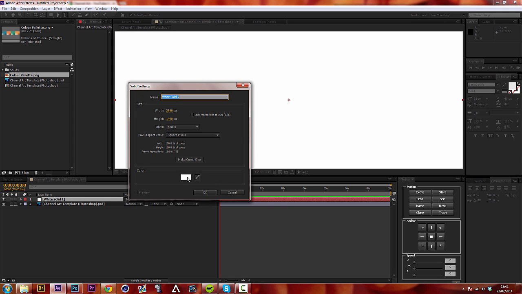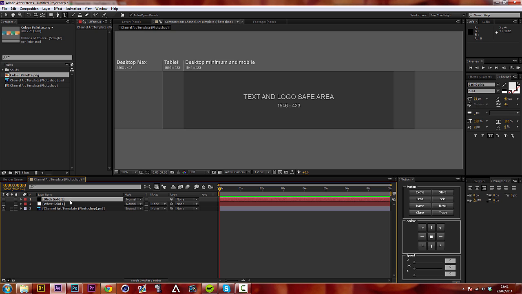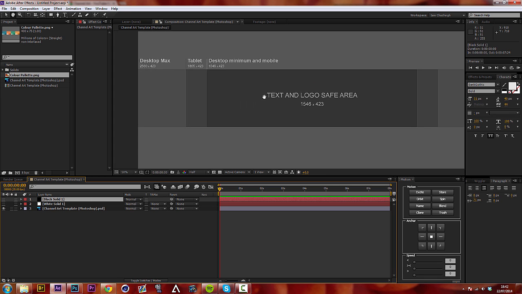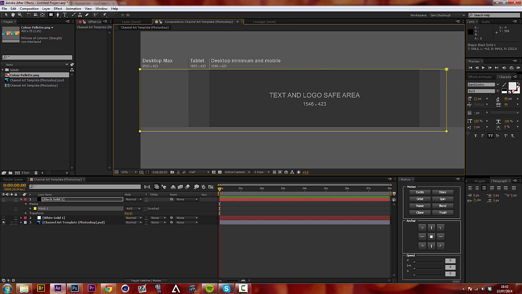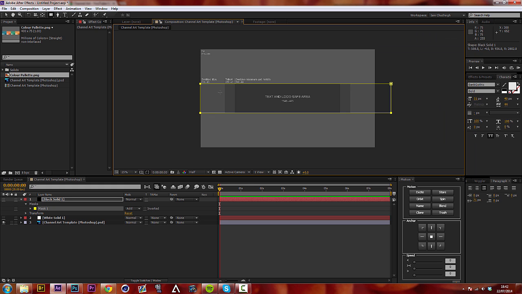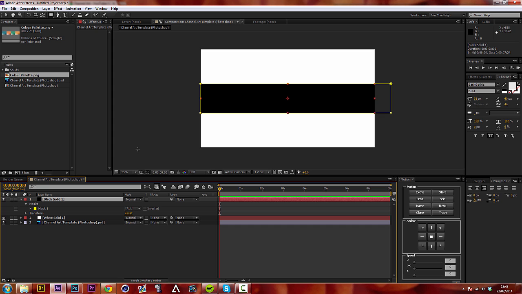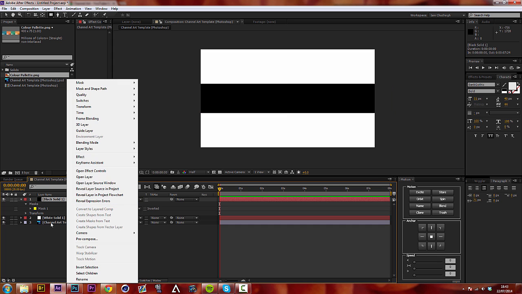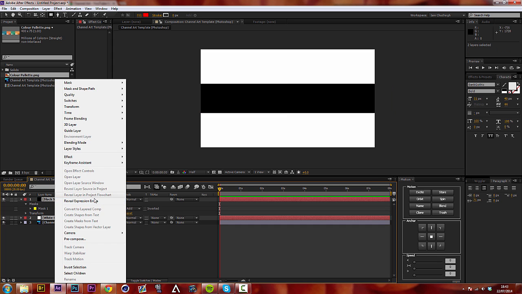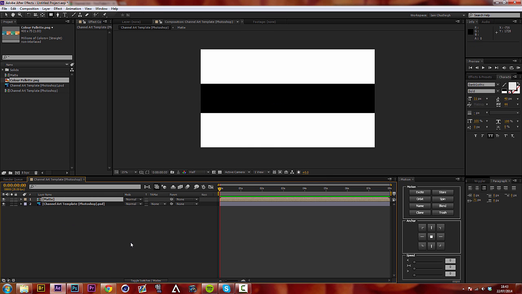I'm pressing Control Y there, and we'll make it black. And then we'll just hide both of them for now, and what we want to do is simply click and drag around this middle section here. And so what that will do is create a nice black and white matte, and what we can do is just select both of those layers, pre-compose, and just call this matte.